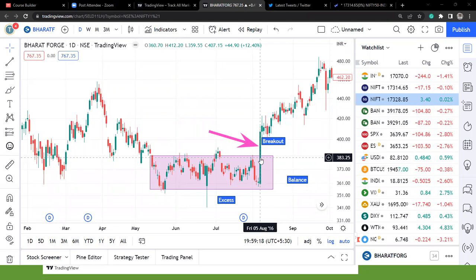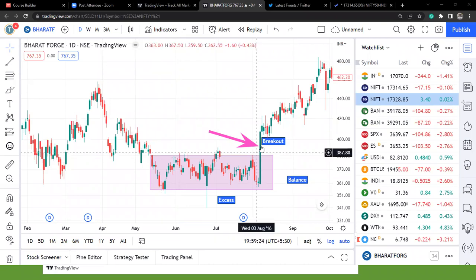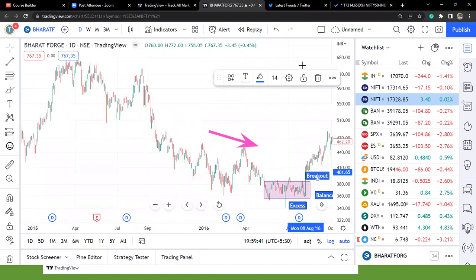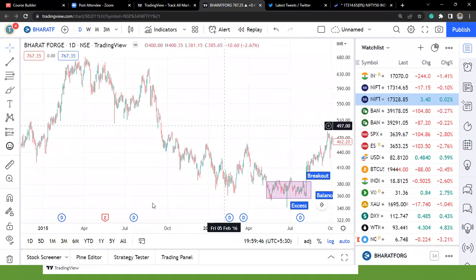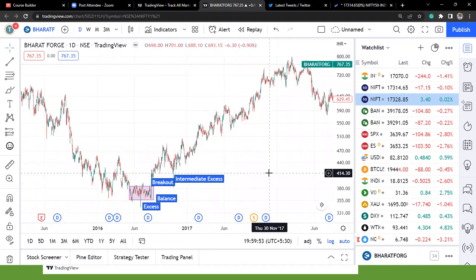So, right, the market digested the past data, it is always forward looking. That particular day, it shot up like a crazy 12.4%. A crazy 12.4%. It doesn't happen every now and then, but excess followed by a balance, followed by a breakout. Right after that, where we went? So this is how the young trend looks like. Always excess, balance, breakout. It indicates one of the best places to look for momentum investing.